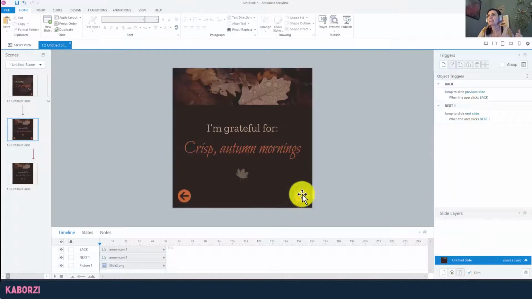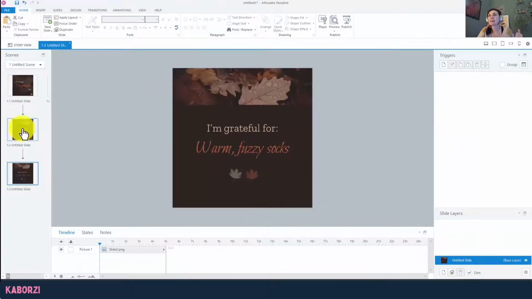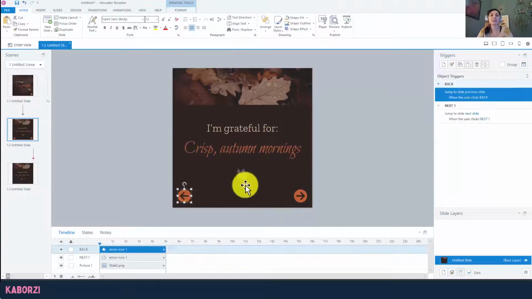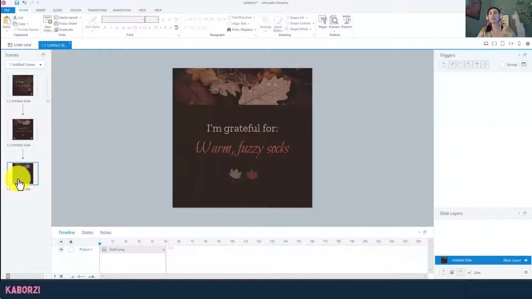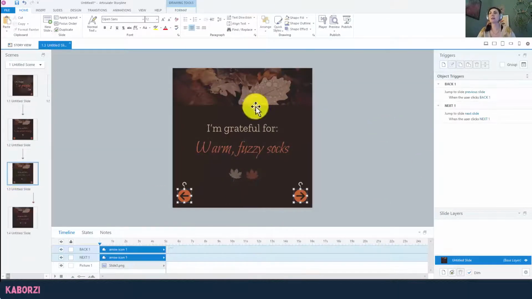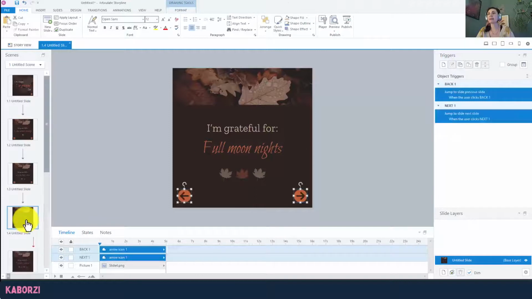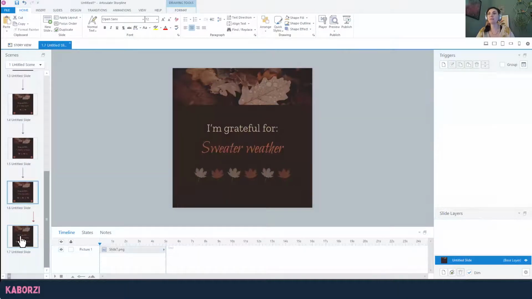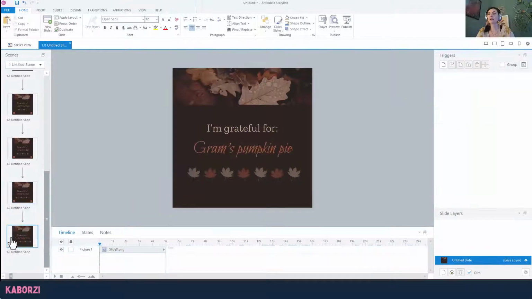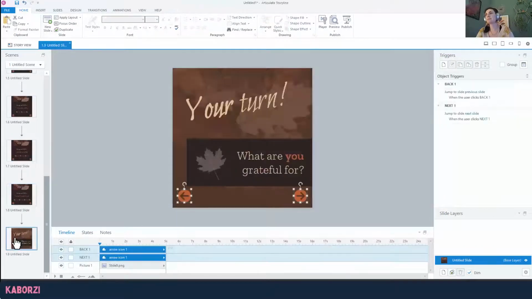This slide is correct. This slide has nothing, but what I'll go ahead and do is hold Shift to select both my back and next button, Control C to copy them, and then paste them in on my next slide. And as I do that, you see it's taking me to slide 1.4. It's populating that in. It knows that that's the next slide that I want, which is exactly right. You can do that for every single one of these. Just Control V them in until I get to the very last slide.